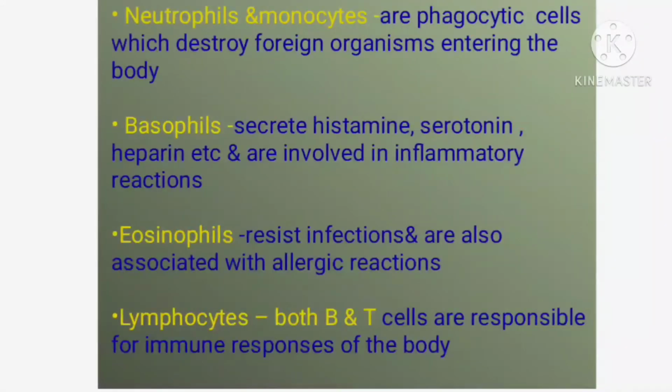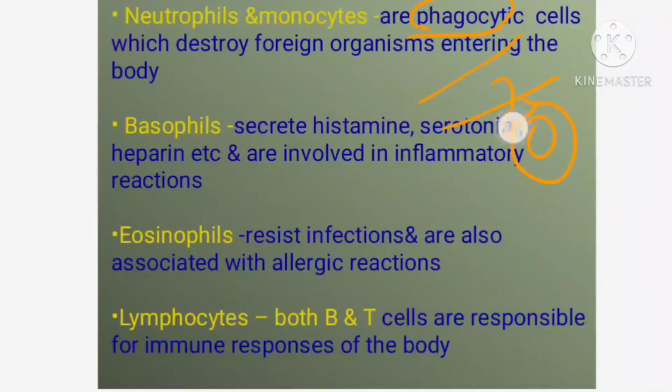Okay. Now, neutrophils and monocytes, when you are seeing, they are phagocytic in nature. Phagocytic means what? Imagine this is my blood vessels and into my body some germ is coming. So, immediately from the blood capillaries you can find the WBC will jump out, and thereafter they will move towards the germ. They will engulf the germ.